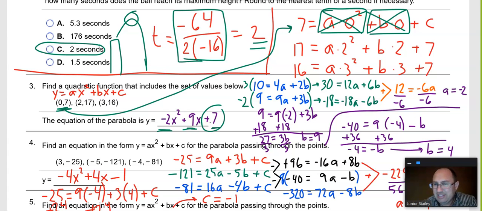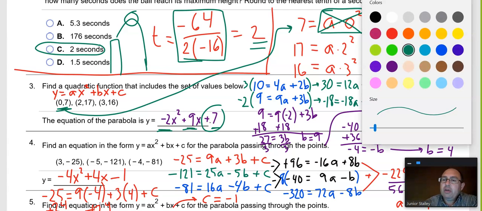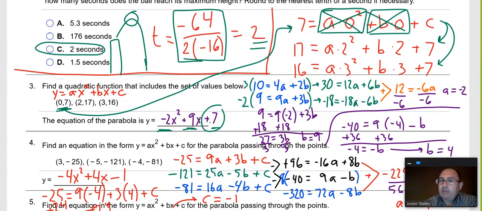Now, that's not normally going to happen. In fact, when you go into the next video, the optional part, you'll see that the questions are a little bit more challenging, but it's all elimination, so it's not going to be that bad. But in this particular question, since we know that the c is 7, when you go to make the next 2 equations, notice how I put the c value as 7 instead of the letter c. And that can only happen if that first one is 0, something.